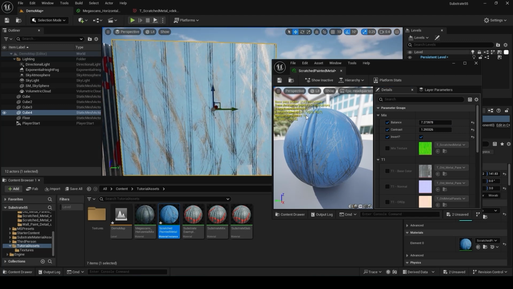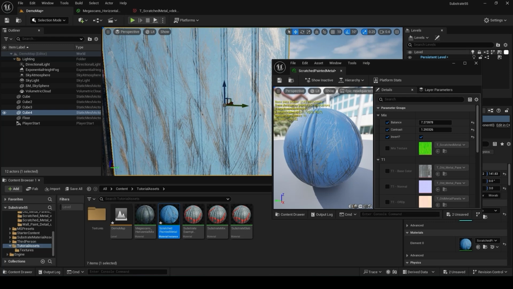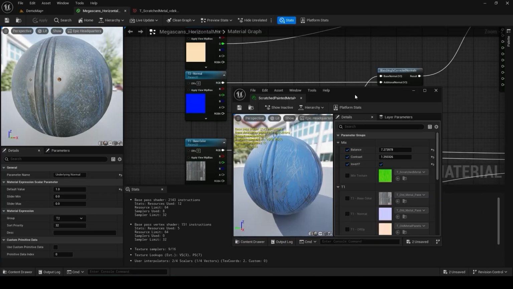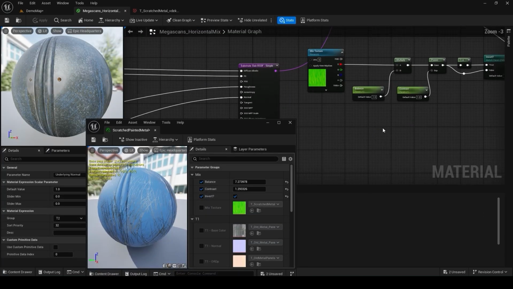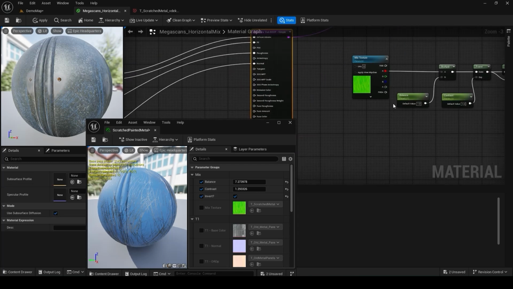Right, and I would just continue this on and build this up as I want some of these properties. If I want the ability to tile my scratches here, right, I can use all the same techniques as I am accustomed to when I'm not using substrate materials.